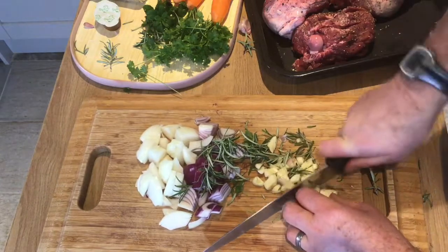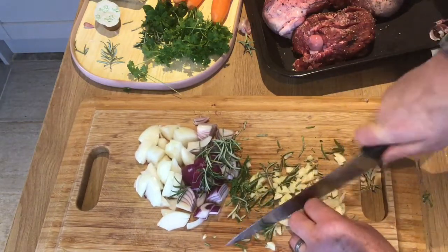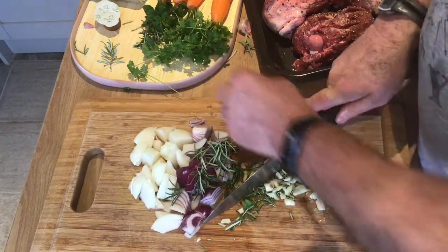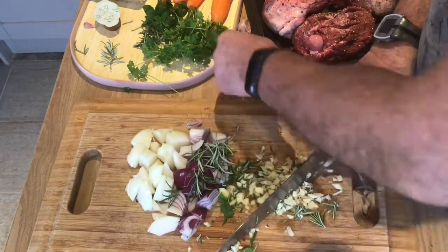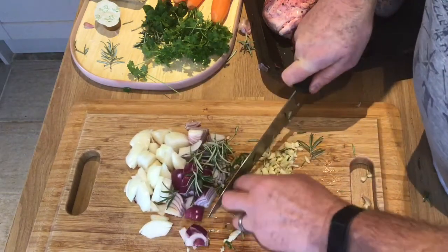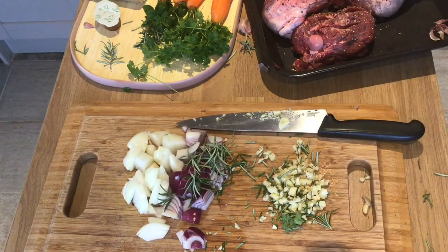It's going to be cooking for about 4 or 5 hours, in a slow cooker. But if you want to just cook it in the oven, you could seal it and then have it about 2 hours in the oven would probably work. But if you put it in the slow cooker, you can leave it in there for ages. Make sure you get the raw skin out. Not going to make it too small, a little bit smaller than this. And I put a little bit of salt on it, which sometimes speeds it up.